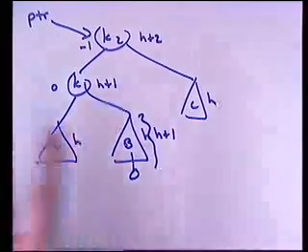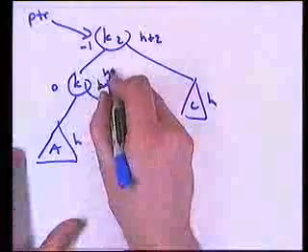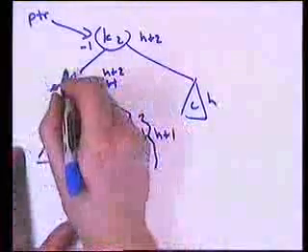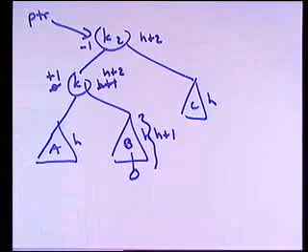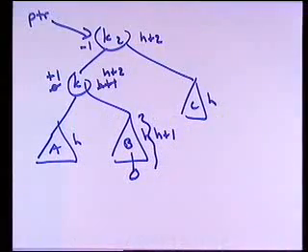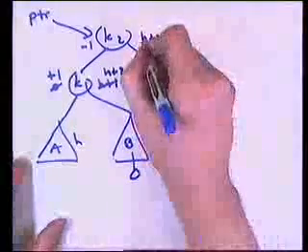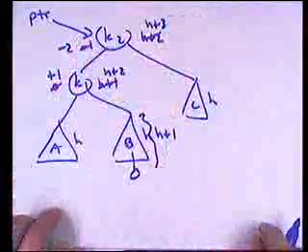The details we're concerned about is how everything's affected here, and the effect is as before. This increases to H plus 2, the balance changes, this time to plus 1 instead of minus 1, because it's the right subtree that increased in height and not the left. So now B is 1 more than A instead of being 1 less than A in height. And then up here, the height here increases to H plus 3, and we have here a minus 2.